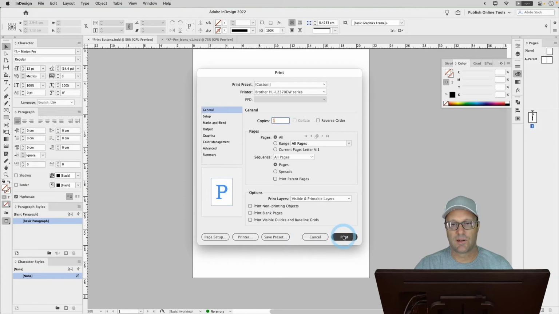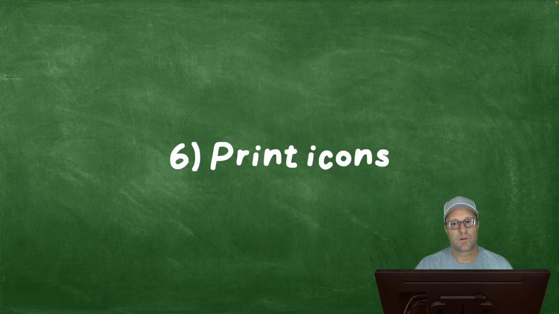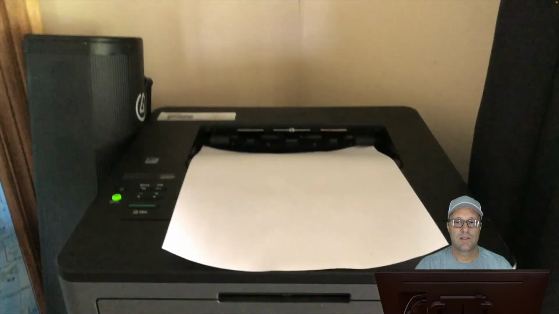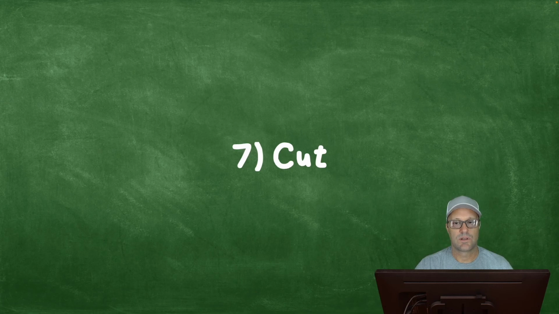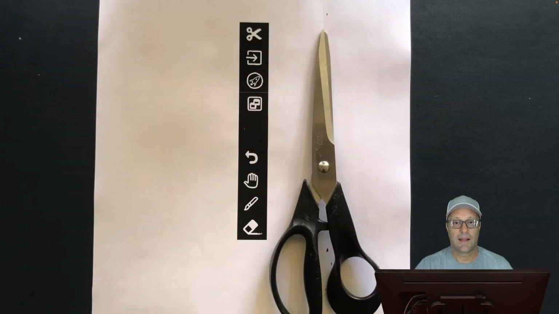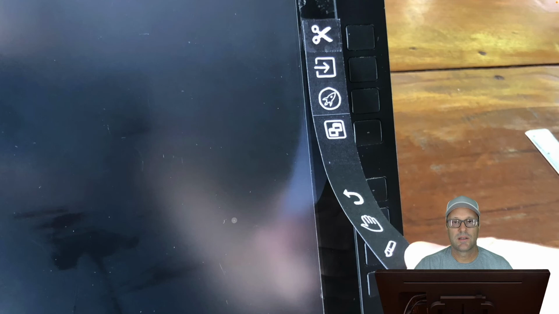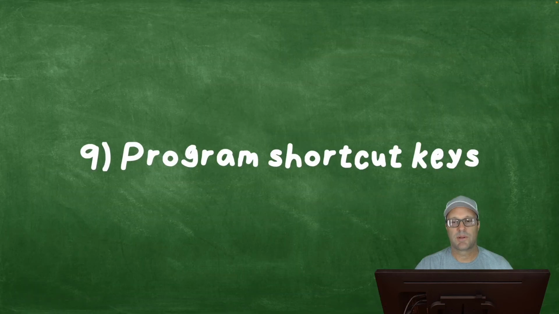So go ahead and use your printer, get this thing printed out, and then we're going to be ready for the next step. So step 6 is we're going to print that page out. Get your page, and very quickly here we're going to move on to step 7, which is we're going to take some scissors and we're going to cut that out. So you know how to do that. Step 8, we're going to tape that cut out piece onto our actual tablet. And if we did our measuring correctly, when we tape this down, the buttons are going to line up exactly next to the shortcut keys that we want.